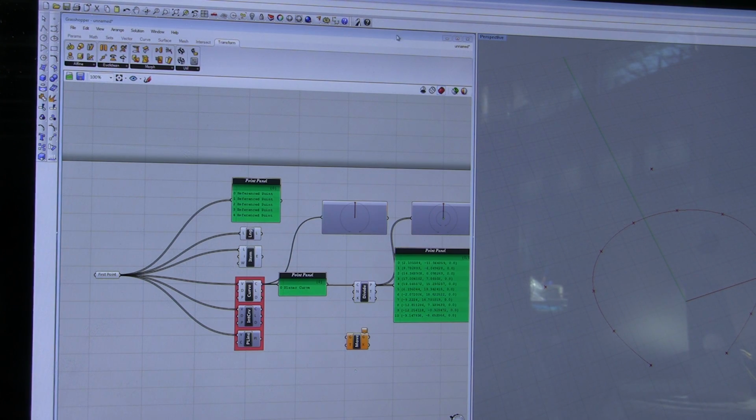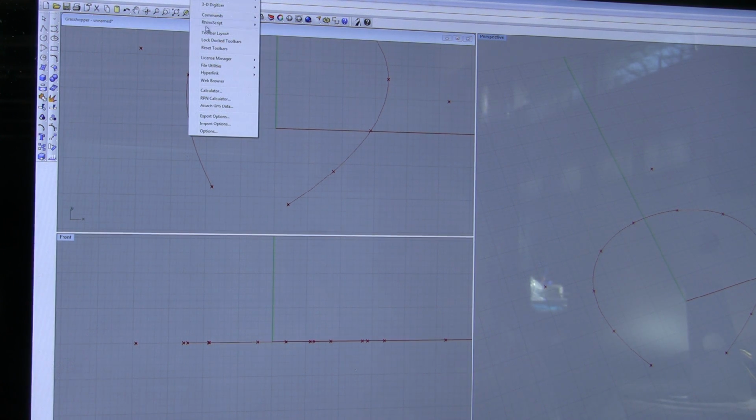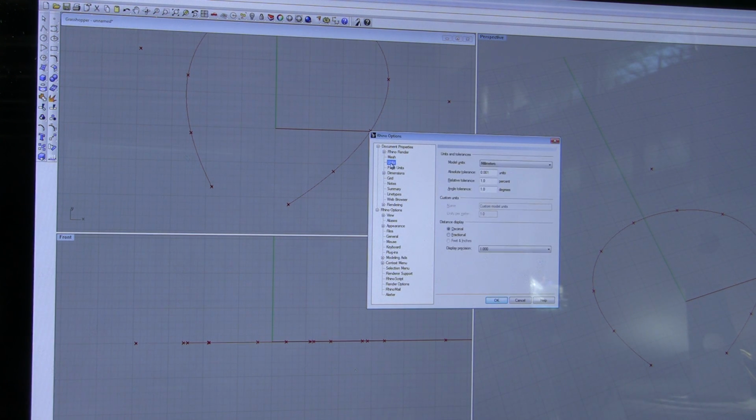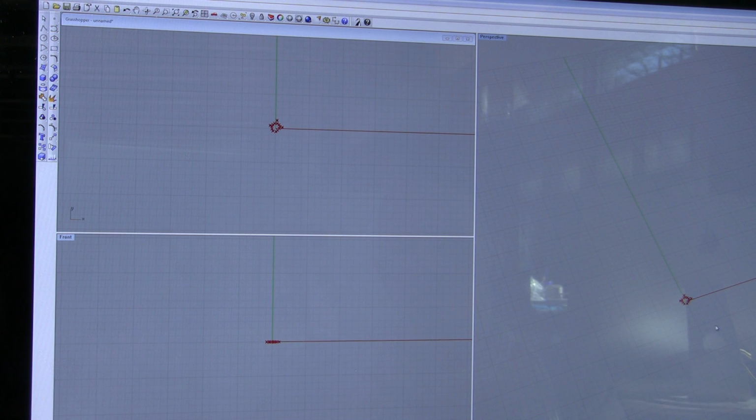So if you want to, just minimize this by double clicking on the top of it and come up here in Rhino to tools and down to options at the bottom. You can come here to units, and right now our units are set in millimeters. So what I want to do is switch millimeters, pull the drop down, and click inches. And that way it says you want to scale it. Yes. It got a little bit smaller. So what you can do is highlight all that and hit Z, S, and then enter. And that will just zoom to whatever you have selected.